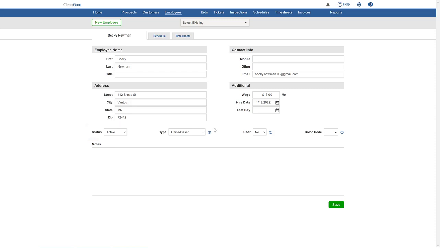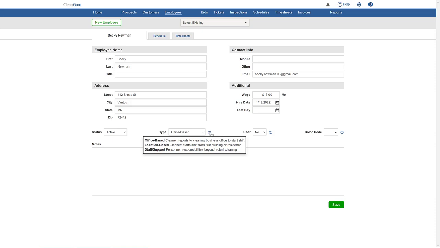Pick an employee type. We'll use office-based. Someone who may start their shift at your office, for example a floater, to find out what call-offs they'll be covering, or a floor tech, to see what buildings they'll be working at, or location-based cleaners, who generally go from their home directly to the building they'll be cleaning, such as a part-time person cleaning a bank 3 nights a week, or finally, staff support personnel, who have duties generally beyond cleaning, such as a supervisor or office manager.